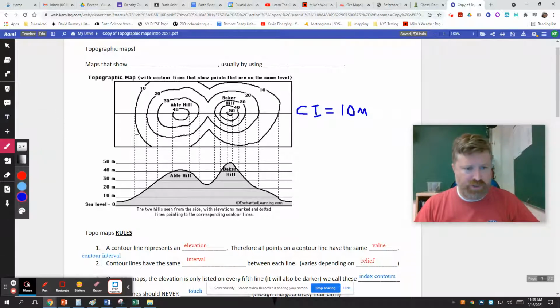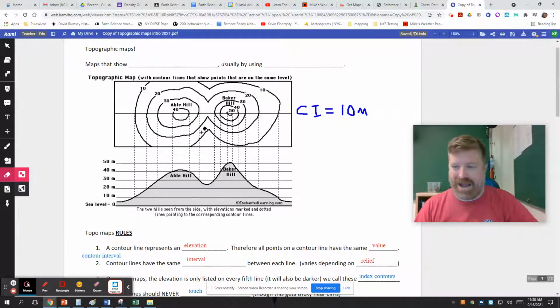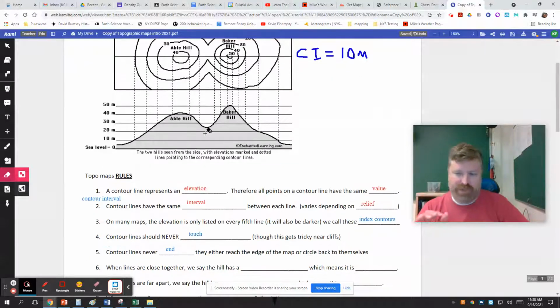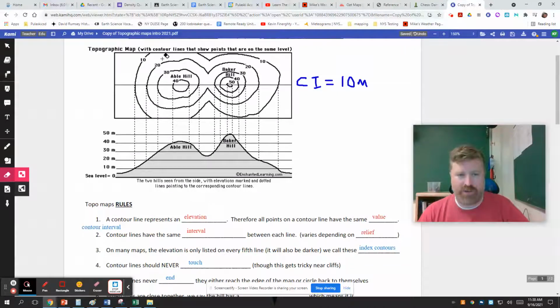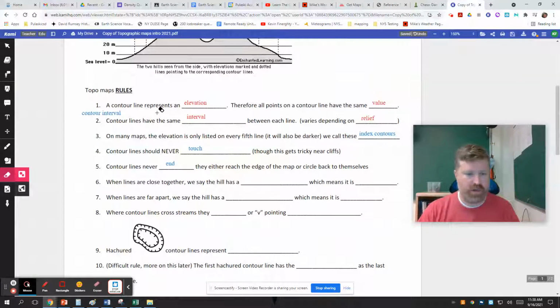Don't draw this one on yours because it'll be wrong. But if I were to say, here's another contour line and it mysteriously stops there, that would be wrong. That's a no-no. I don't think we're really going to be drawing them this unit. We're going to be drawing isolines later in meteorology, so don't sweat the drawing stuff just yet. Let's get down just how these things work, and I think you're going to be just fine.